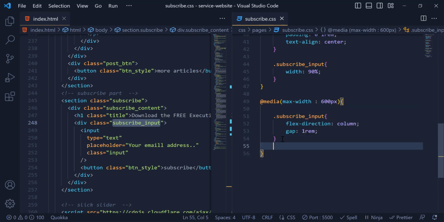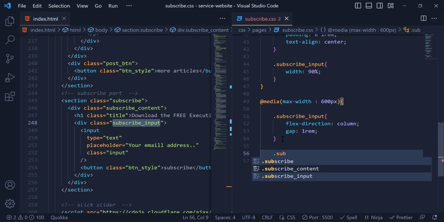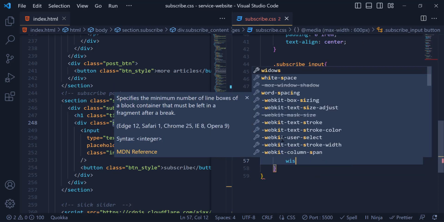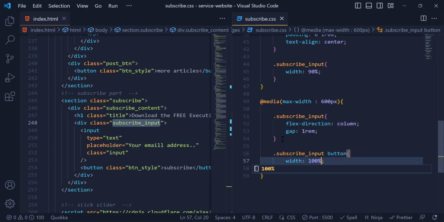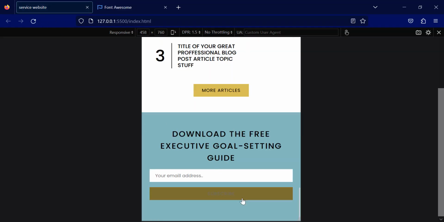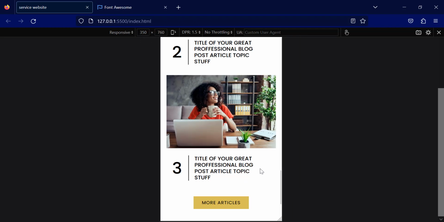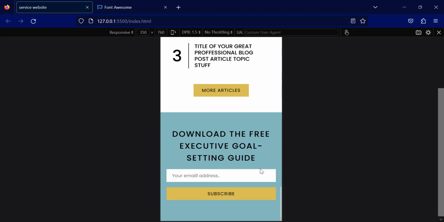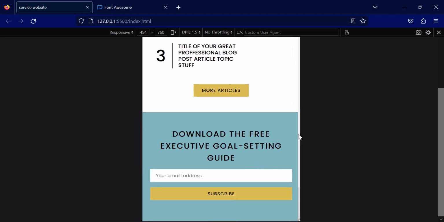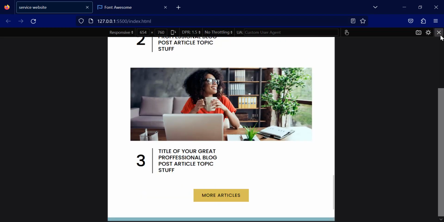Instead we are going to target the subscribe input and our button. We are gonna give it a width of 100%. Now you can see they are on top of each other. Okay, our subscribe part is fully responsive. Now let's move to the next part.